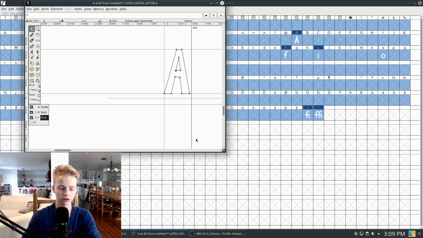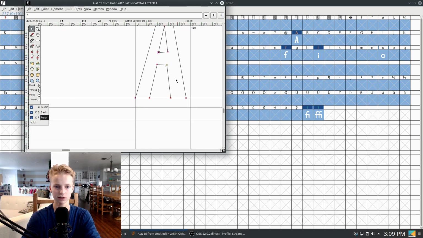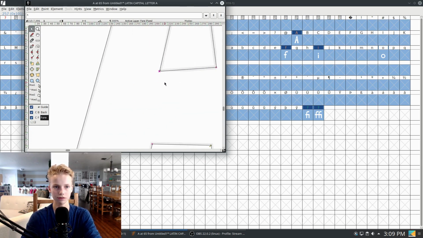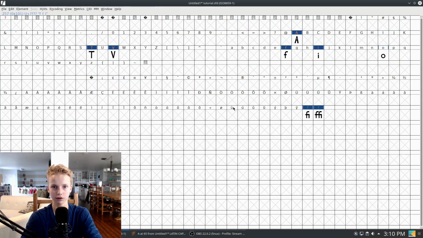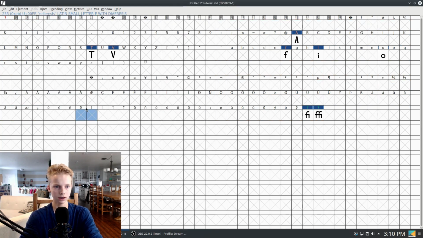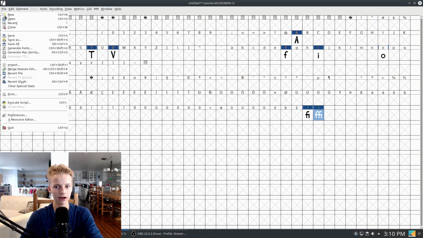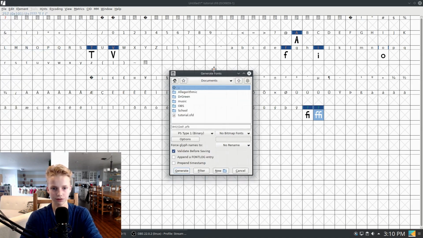Now, oftentimes you're going to have more than that, but each time just click fix and try and go through the problems. It can't fix intersections for you, but all the other issues it will be able to fix just fine. All right, so looks like our font is already primed for exporting, so that's perfect. I'll just close this window here. And what we're gonna do is go to File, Generate Fonts. This is how we're gonna export our font.